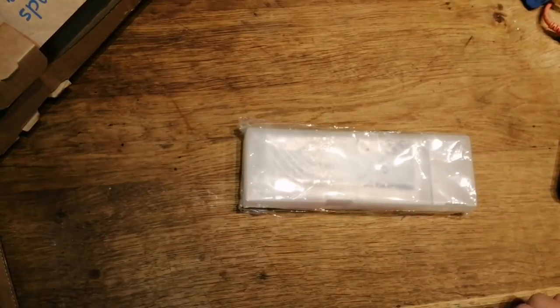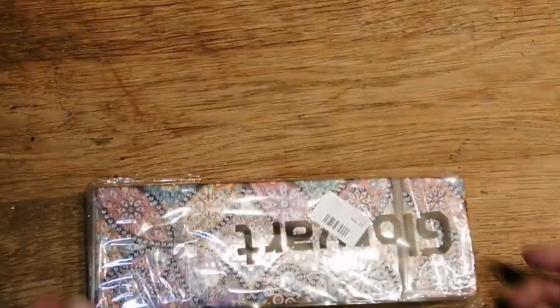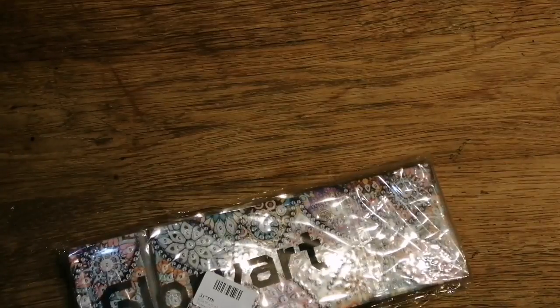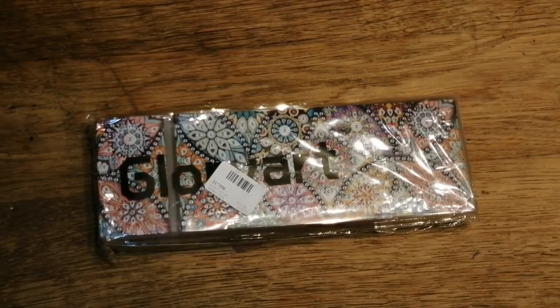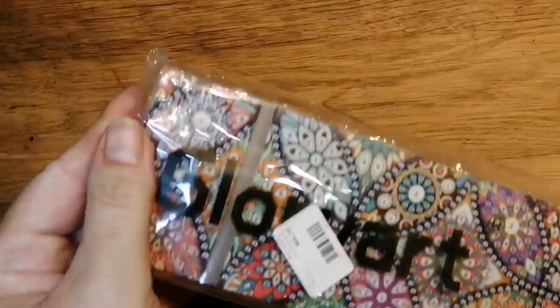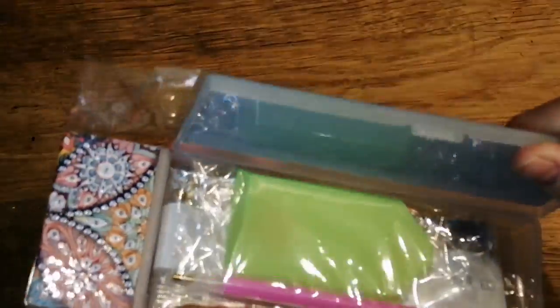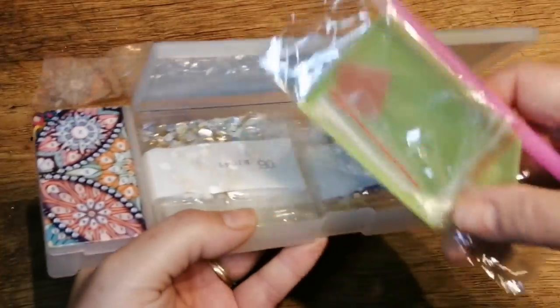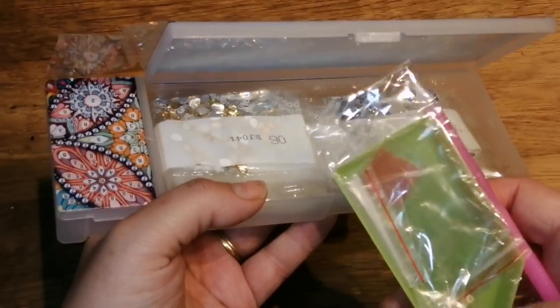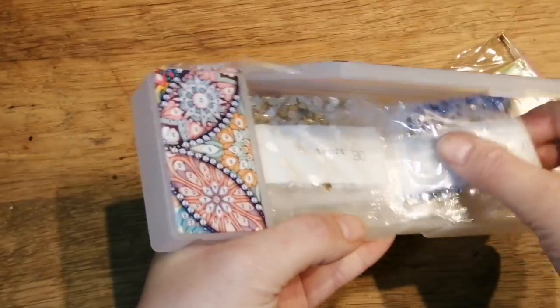And then this was £8. Do you know what it is? Can you guess? Turn it over - do you know what it is now? It does help if I get it in the shot, doesn't it. It does say it's made in China, although it's come from Ro Diamonds. It is a pencil case - so you've got that bit there, and it comes with your tool kit: a standard pink pen, green tray, couple of baggies, and some red wax.